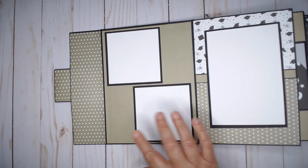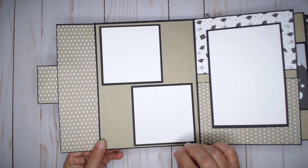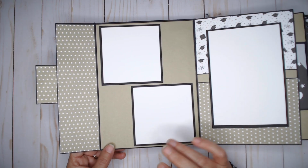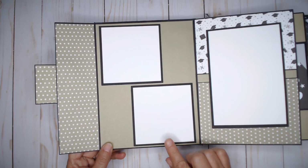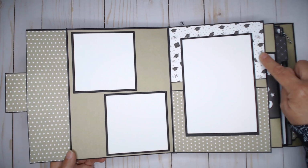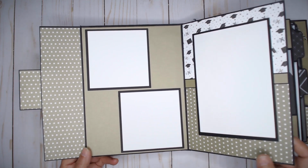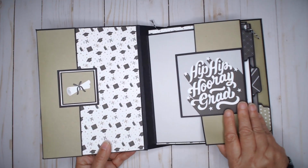This one is 4 by 4. I just decided to have a couple of small photos. This might be where you show the throwing of the caps at the end of graduation, or the whole class, or whatever. I allowed room for some smaller photos. But here is room for a 4x6 photo, and you can see I've got the paper and then just some gold paper breaking that up, and then the star paper. There is a magnetic closure holding that.